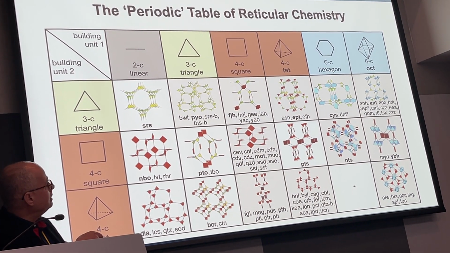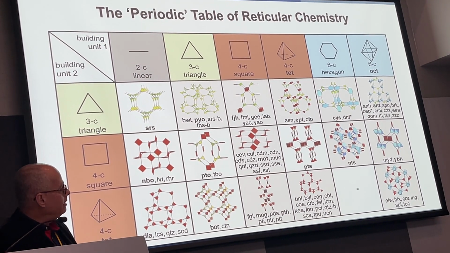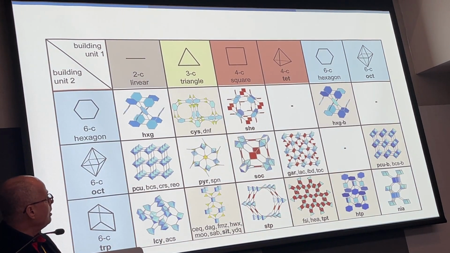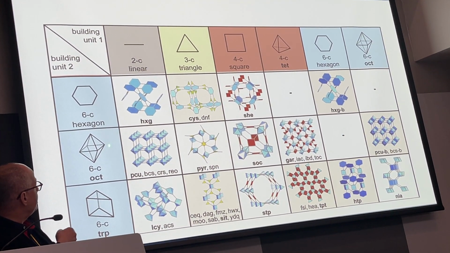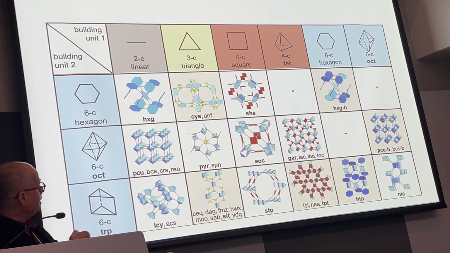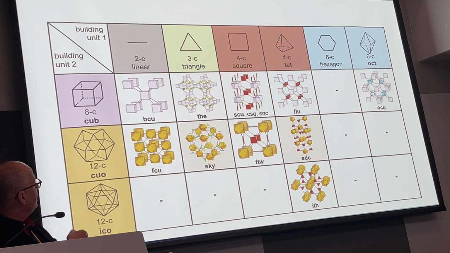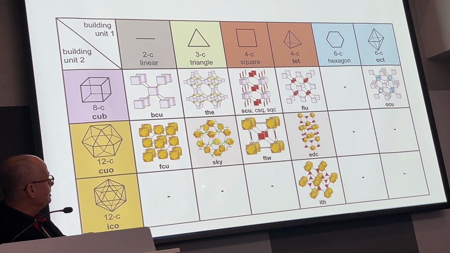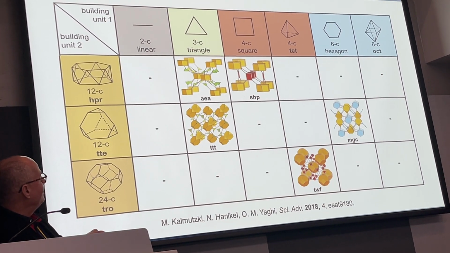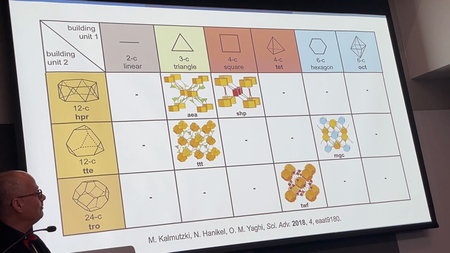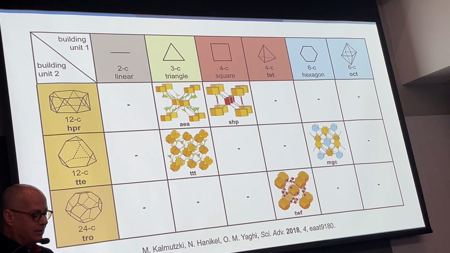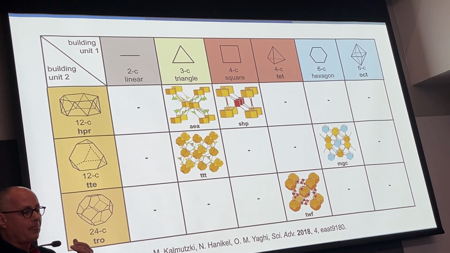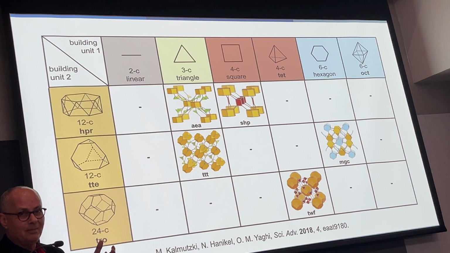So each one awaits a long chemistry that would be developed. And well, you can also combine those shapes with more complex shapes, and you can keep going, right? And some of the younger people in the crowd, don't feel despair. There's still a lot of work to be done, especially when it comes to the complex shapes. So what I want to say here is that if you can think it, we can make it.